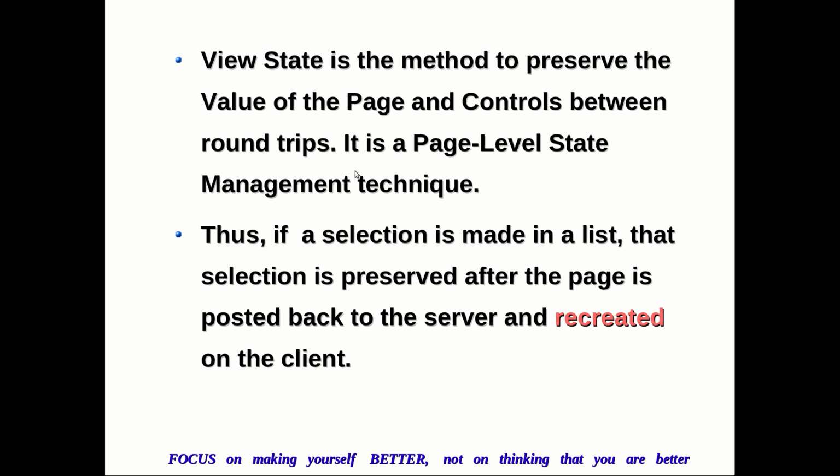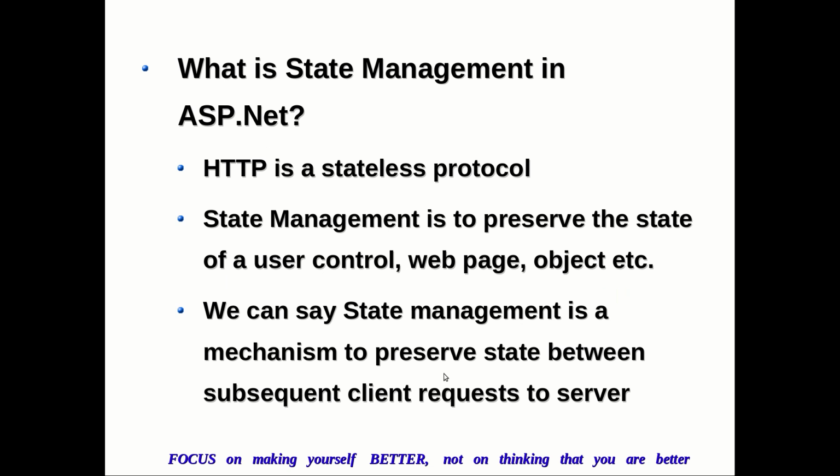So you can say view state is a page level state management technique. Please underline, it can be called as a page level state management technique. Therefore, if a selection is made in a list box, that selection is preserved after the page is posted back to the server and recreated on the client.